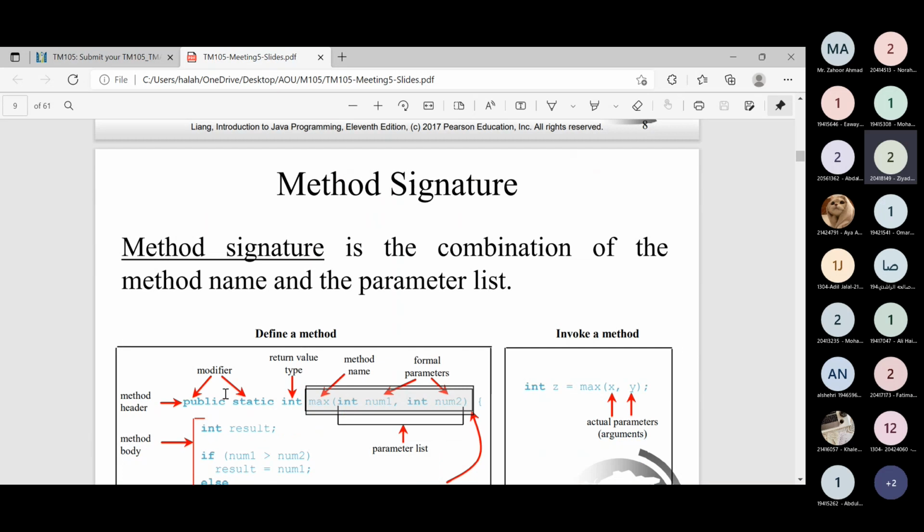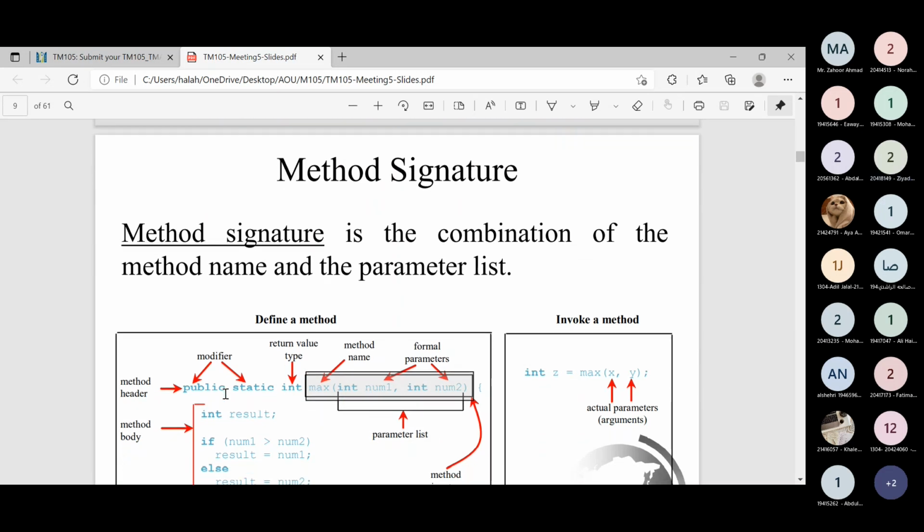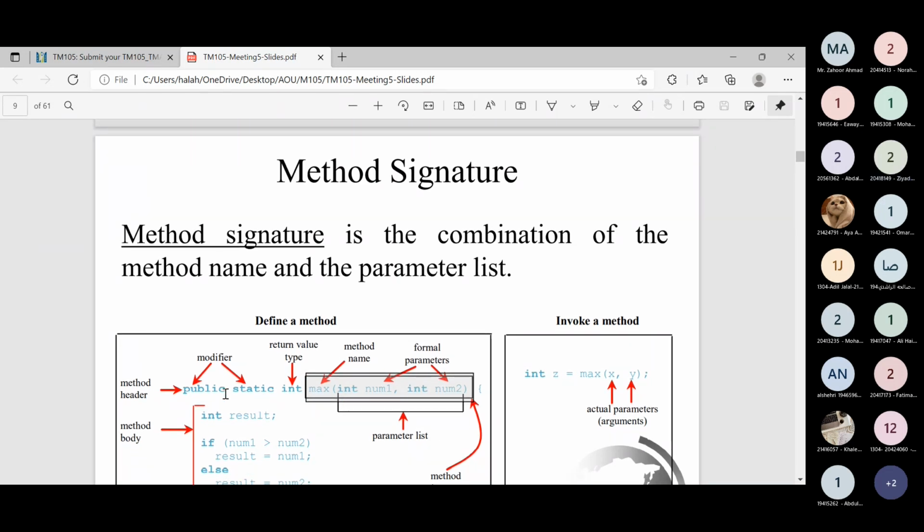Okay, so let us start by discussing again what we have. We have the method signature. The method signature is this part here. It consists of the name of the method and the formal parameters, which include the data type and the names of the variables.